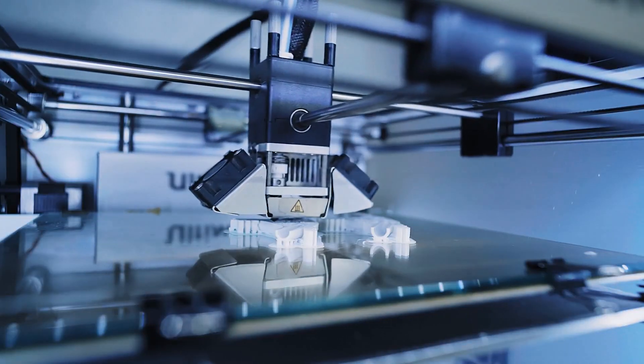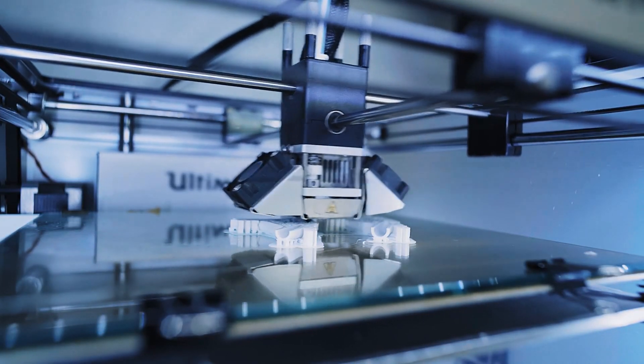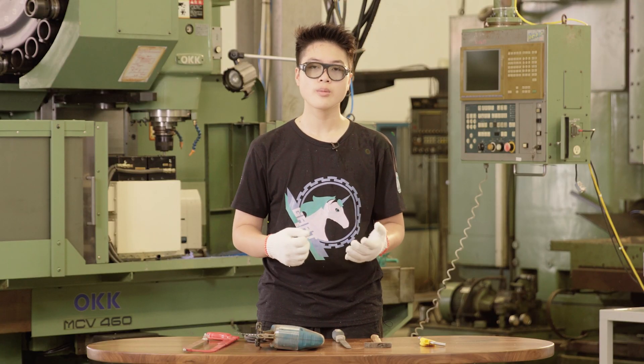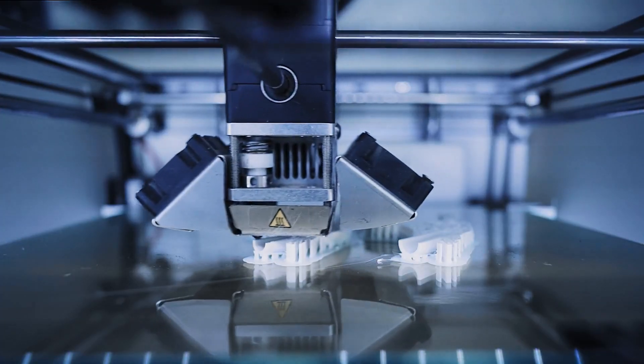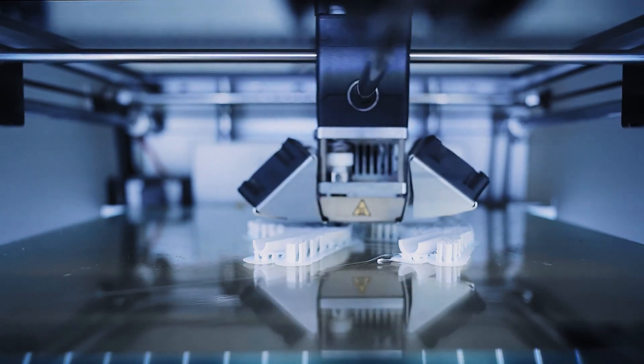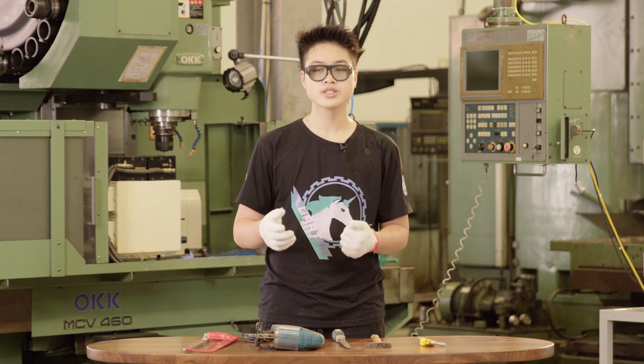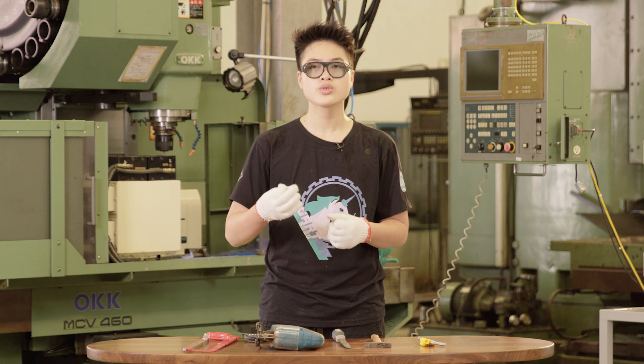Finally, we have the 3D printers — the biggest time sponge of all. 3D printers are phenomenal for making small parts because of their high accuracy. The reason they can do such things is that they build from the ground up, enabling them to create little details with intricate angles. But the limitation also lies in the small size — most 3D printers are tabletop and can't make anything too big. It can take up to an hour for something as small as a die to print. However, 3D printers can be upgraded easily and their floor price is very low, making them more affordable. Though their filaments are not as readily available as aluminum or wood, and they require some effort to maintain.